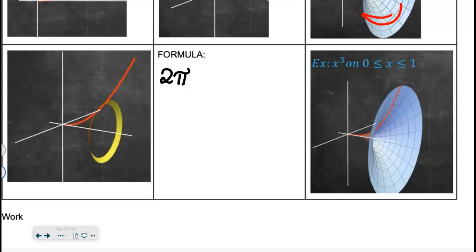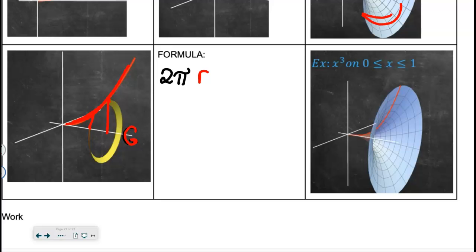Now, this is important, if you're revolving around the x-axis, like my picture is, then your radius is from here to here. And it's on the function, and it's just the f of x. Don't you agree with me? It's how high this is as I travel along the curve. If I did it right here, my radius would be the height on the curve. Does that make sense? So I'm going to write this as 2 pi r, but then I'm going to fix it.